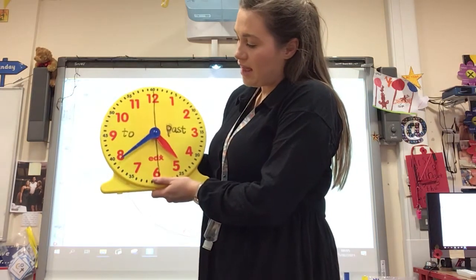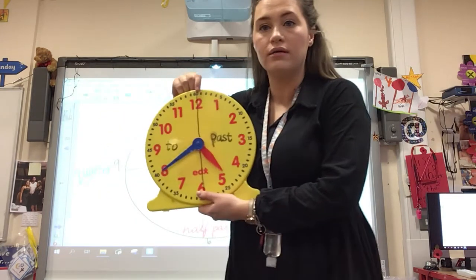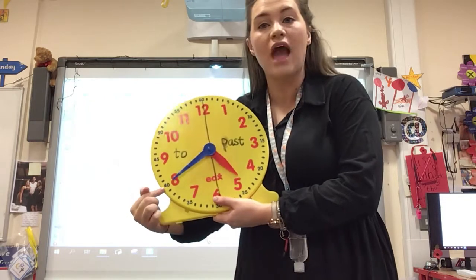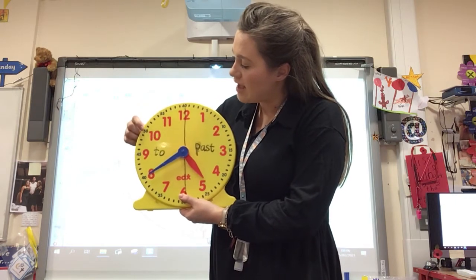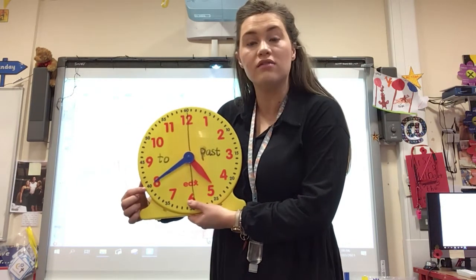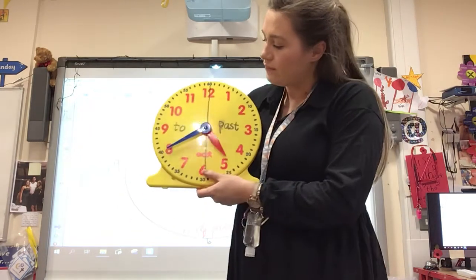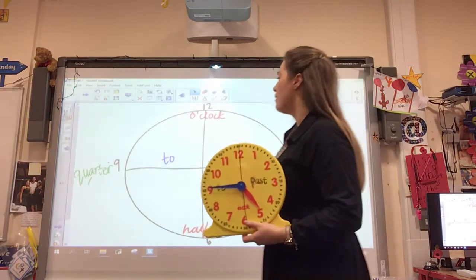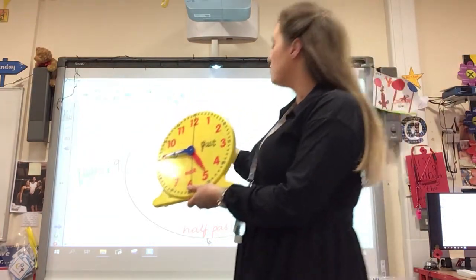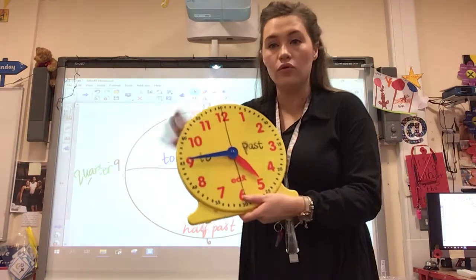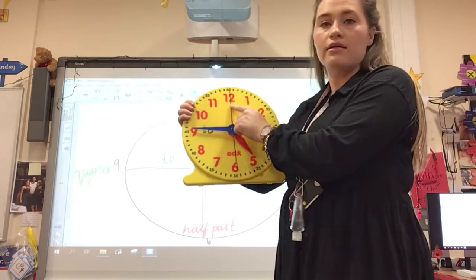If we moved our minute hand here, okay, again, we would just count from our o'clock, and we're going to count down this way to see how many minutes to 5 it is now. So let's go. 5, 10, 15, 20. So it's 20 minutes away from being 5 o'clock. Now, we know this one because we've had a look at this one previously, okay, because it's a quarter hour. The 9 is a quarter, and because it's on the "to" side, it's quarter to 5, because we're just coming up to that 5 o'clock if we were to get to the 12, okay?